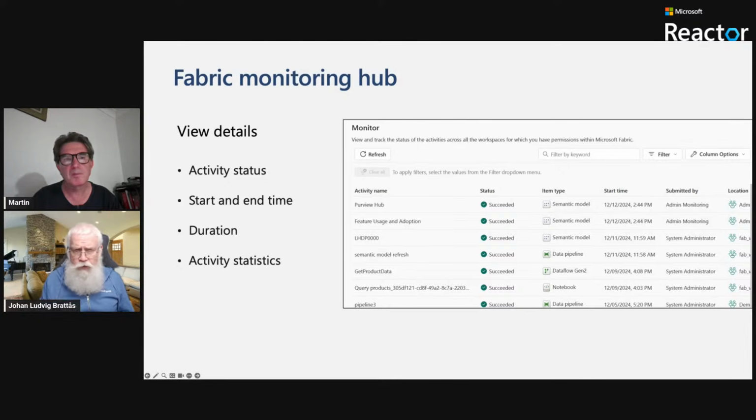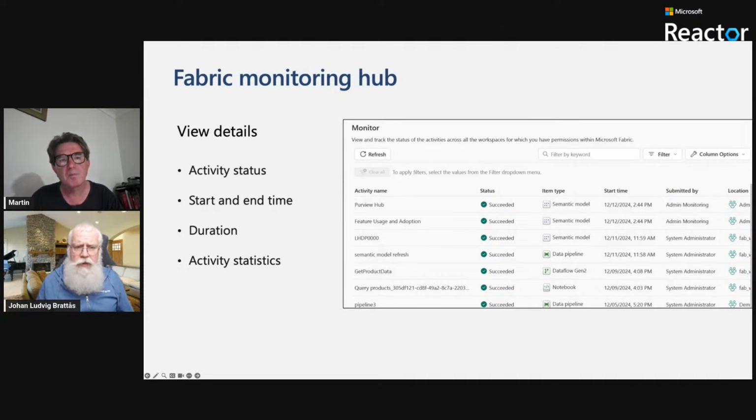I will show you how to open and find the Monitor Hub in just a few seconds. But it's easy to find it. And then inside, as this screen also shows, you can go in and see the different activities in the Monitor Hub that can be selected and different activities that you can run here. So actions vary by activity and include things like opening the activity, retrying it, viewing activity details, and historical runs. And there are some menus that you can hover over and enable you to open them.